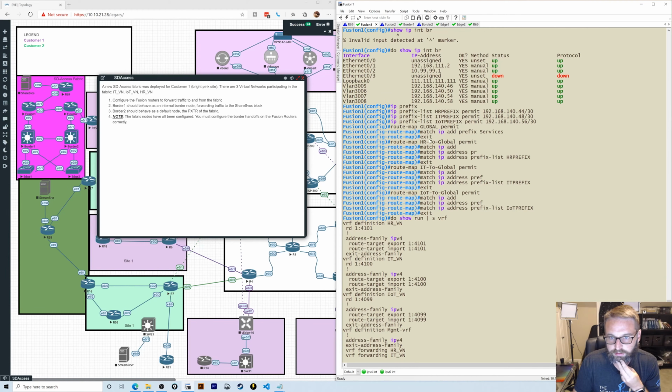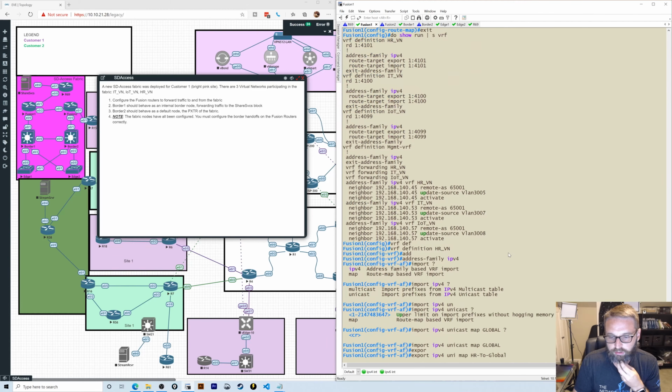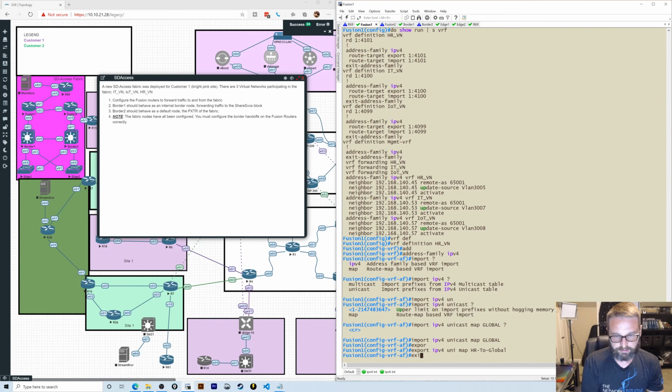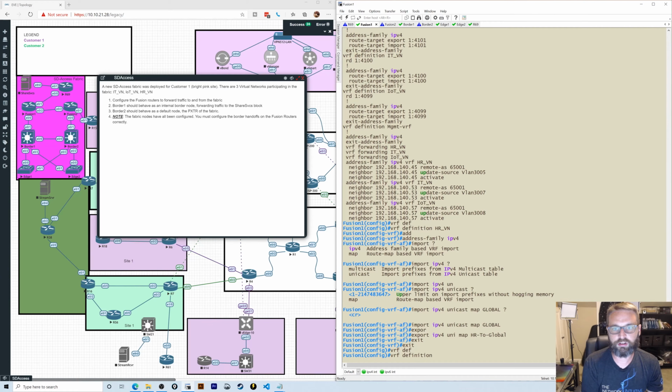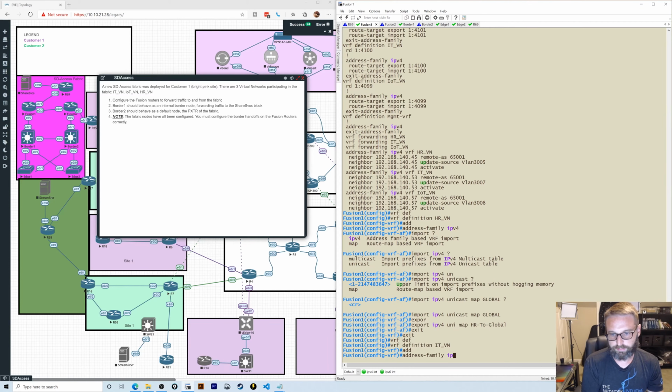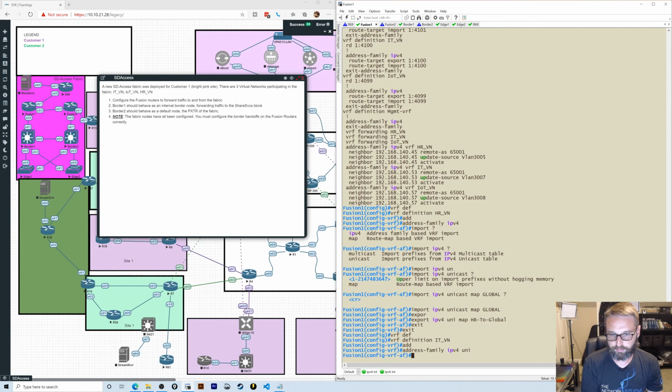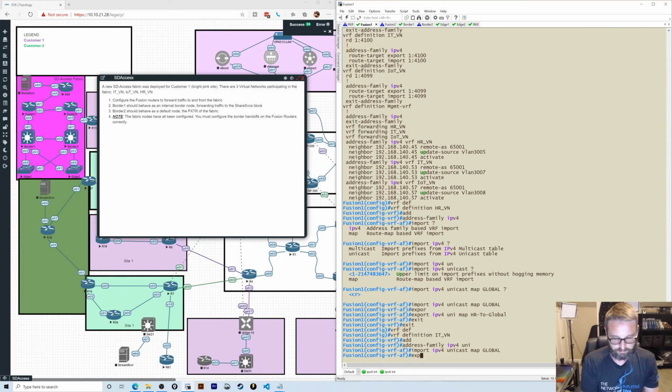Let's make sure that was right. HR, yep, HR was capital. Okay. Now let's exit out of this VRF. We're going to go into VRF definition IT underscore virtual network, back into IP address family unicast. Perform the route leak. Import IP. This is the exact same command as before, so I can just thumb up a few times to get to the export.